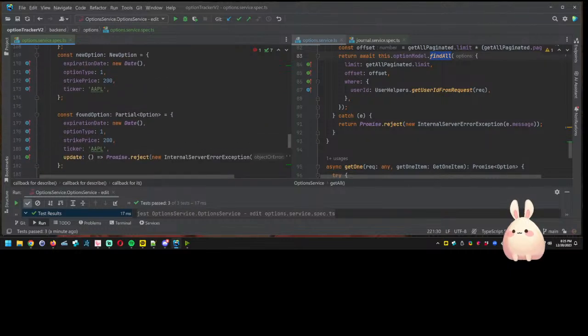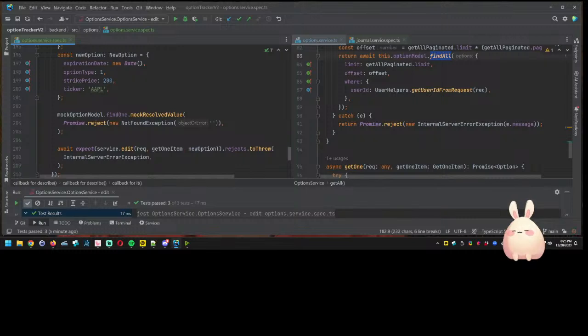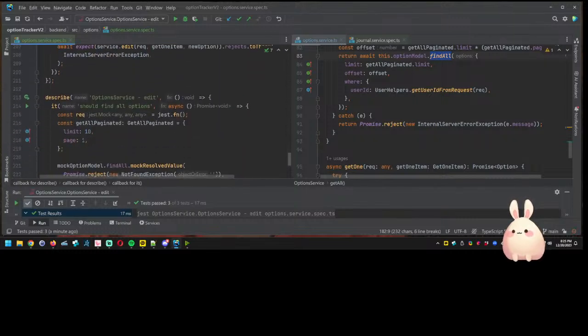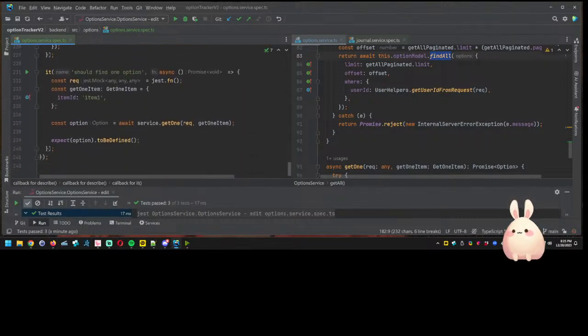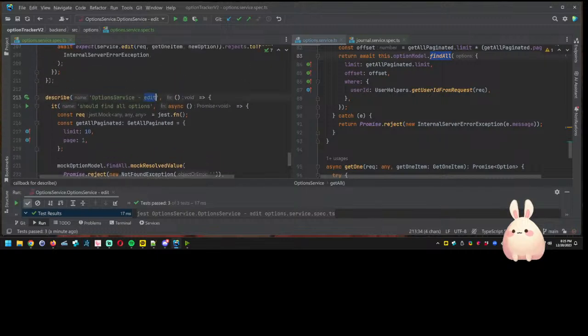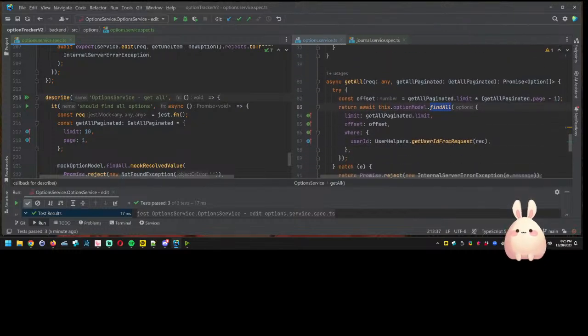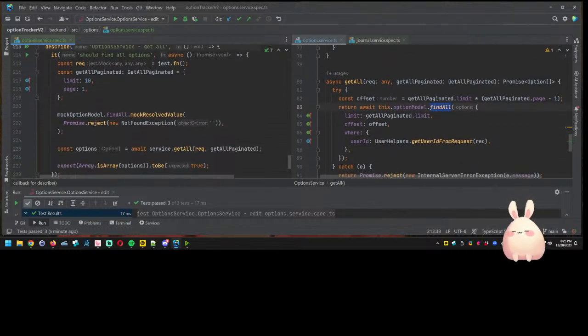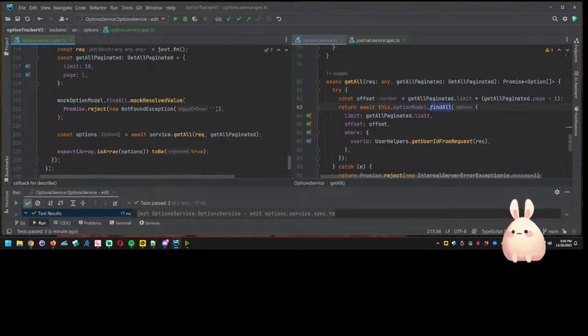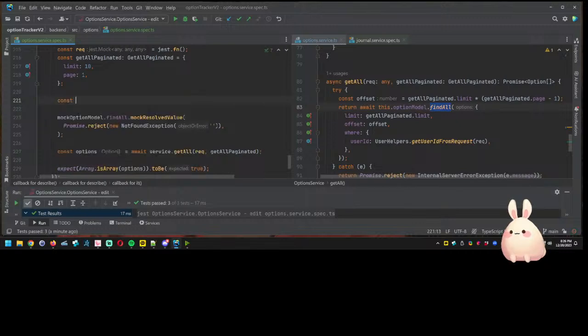We can create a group of partials. And so non-existent, edit. Oh yeah, get all. Should find all options. Let's change this to get all. And let's create a little const.